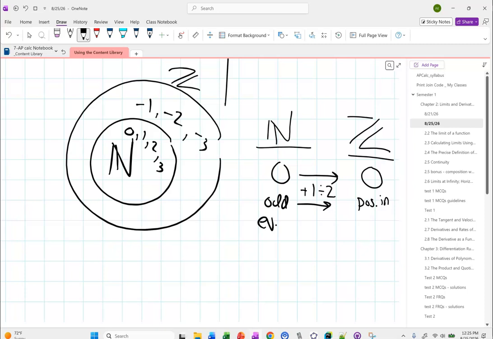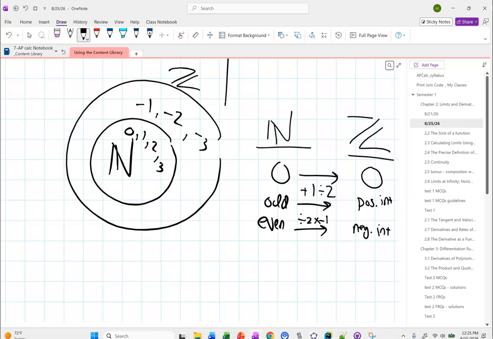If I take the evens, if I divide by 2 and then multiply by -1, I'm going to get the negative integers. If I take 2, divide by 2 is 1, multiply by -1, it's -1. If I take 4, divided by 2, that's 2. Multiplied by -1, that's -2. That'll generate all the negative integers.